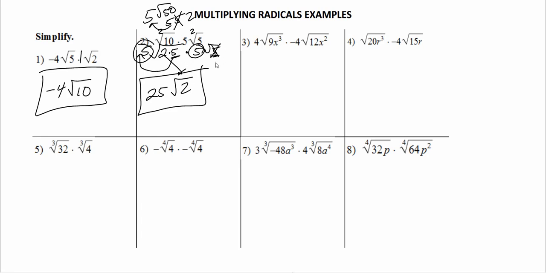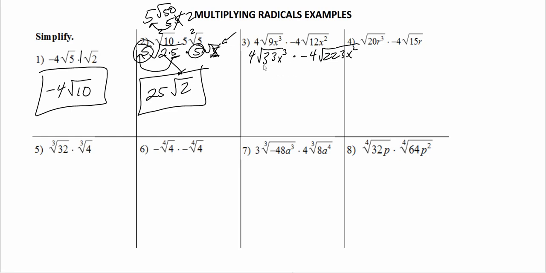So if you do it the first way that I showed you right here, this will make more sense. Number 3. I have 4 root, break it down, 3x to the third times a -4 root, what, 2x squared. I'm sorry, 223x squared. -4 root 223x squared, right? So that's all underneath that. And then I want to do, again, insides and outsides and all that stuff. I want to do them together here.